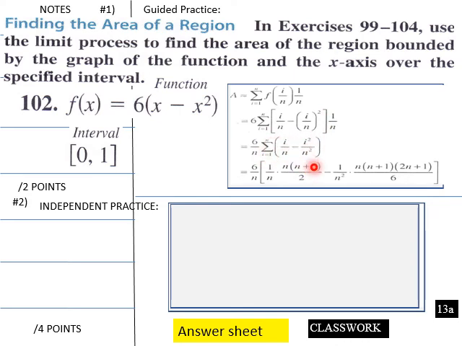And then these transfer into these kinds of expressions here: 1 over n squared times n times n plus 1 over 2, minus 1 over n cubed multiplied by this, which becomes n times n plus 1 times 2n plus 1 over 6. That would be your basic setup there. And then students, you're going to continue that down here in your independent practice to find what the actual area is of that. But you have this rather elaborate setup here that's derived from these two elements that are translated over into the formulas for finding area.